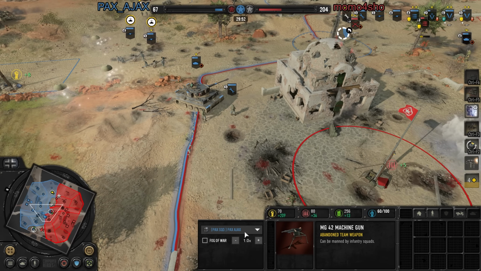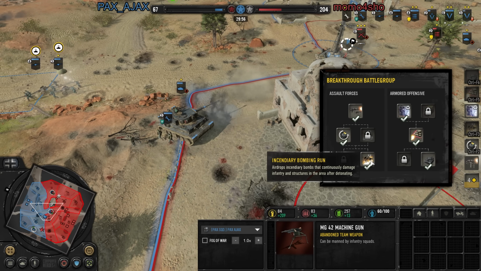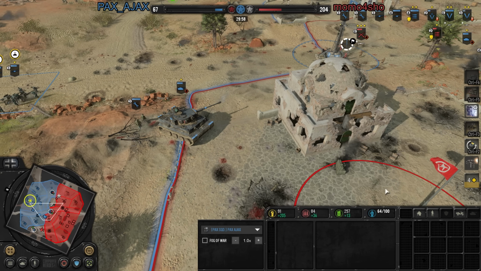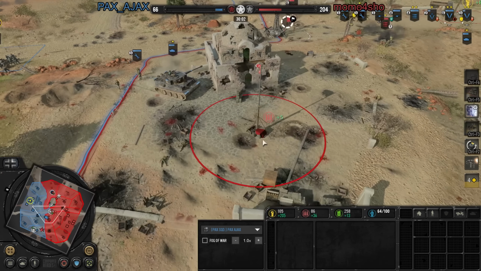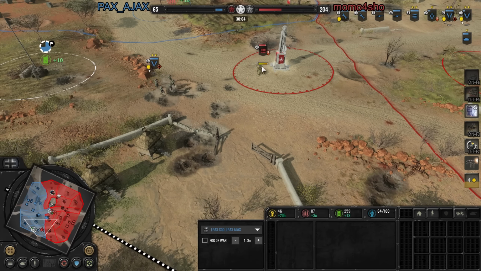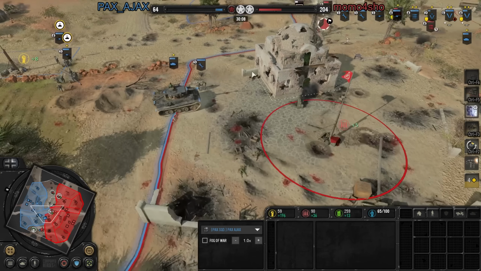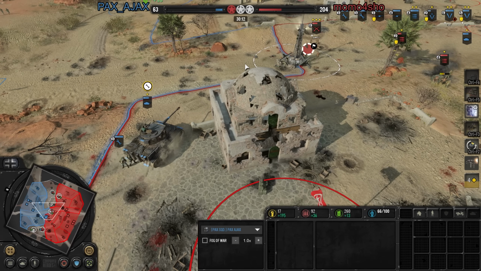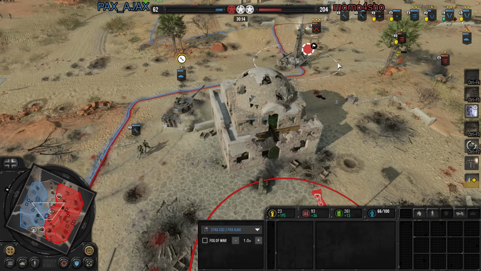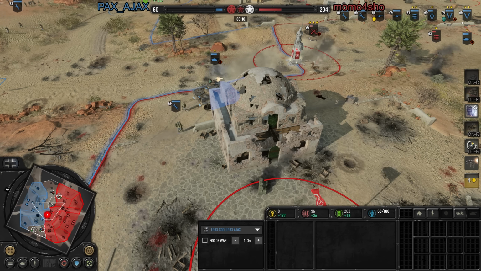He's feeling a bit desperate, down to 67 VPs. Trying to get some repairs on the Tiger. Momo's got the raiding flares up at this stage. Pax has gone for the incendiary bombing run. I don't know if he's going to ever get enough munitions together to use it. Don't know if I've tested that this patch, well, since the plane changes even. I remember it being quite bad. The Brit one was good and the breakthrough one was not good.